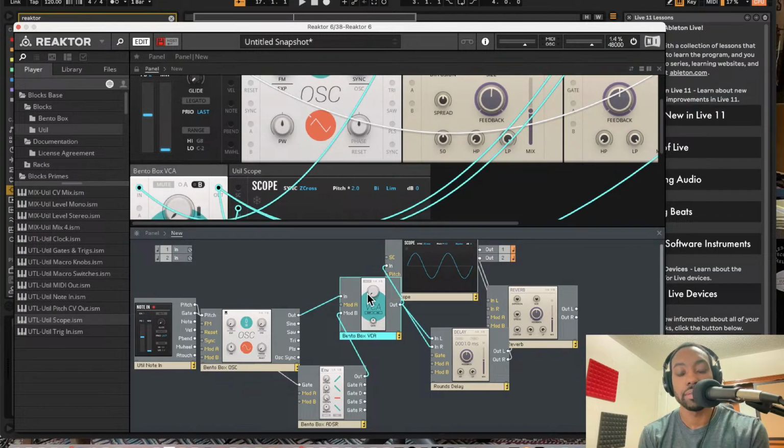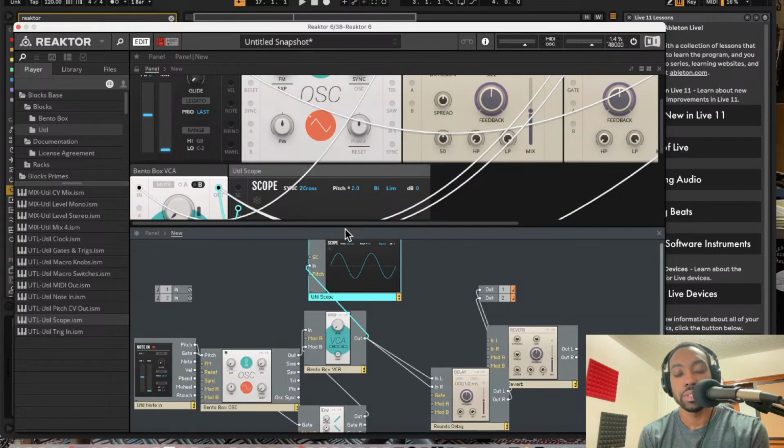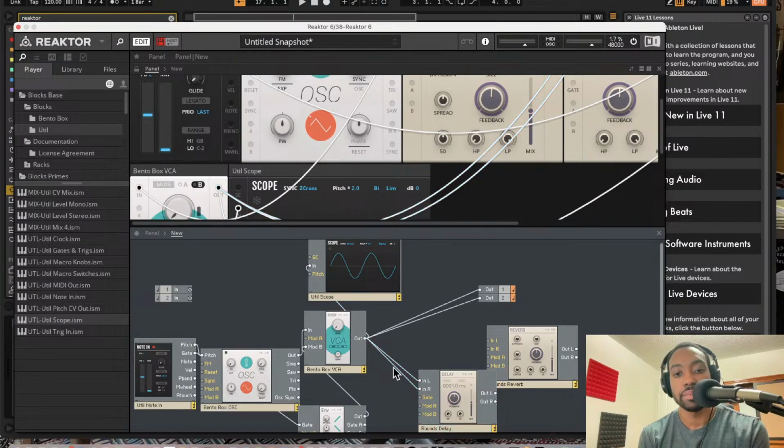Okay. So we need our VCA to actually come out here. I'm going to try it without any effects for now.